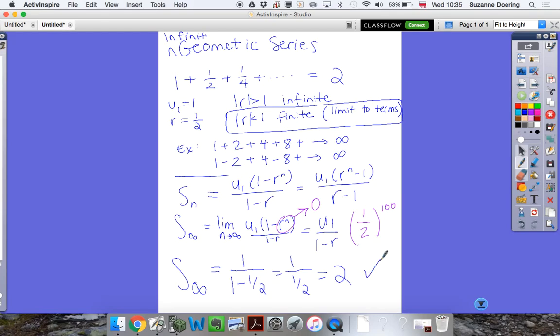Alright, congratulations! We have just officially moved from the finite to the infinite. Notice that this only works for geometric series, and it only works when our ratio is less than 1. If you aren't convinced of that, I'll show you some tools in the next class that you can use to visualize the graphs of these series.